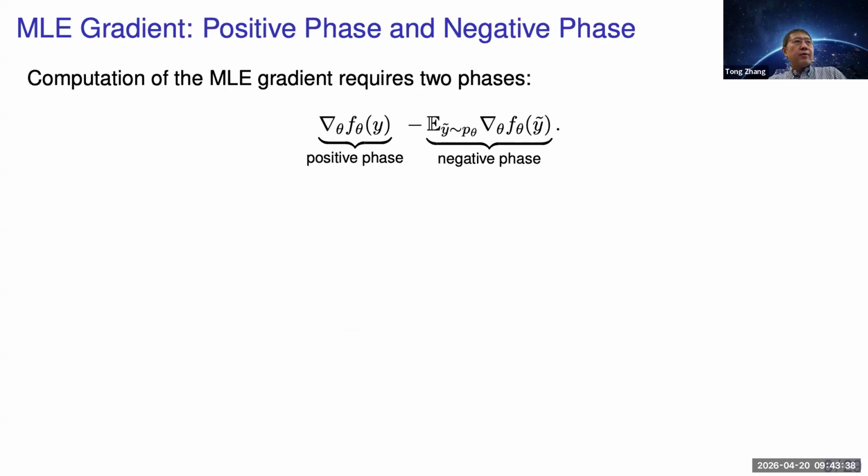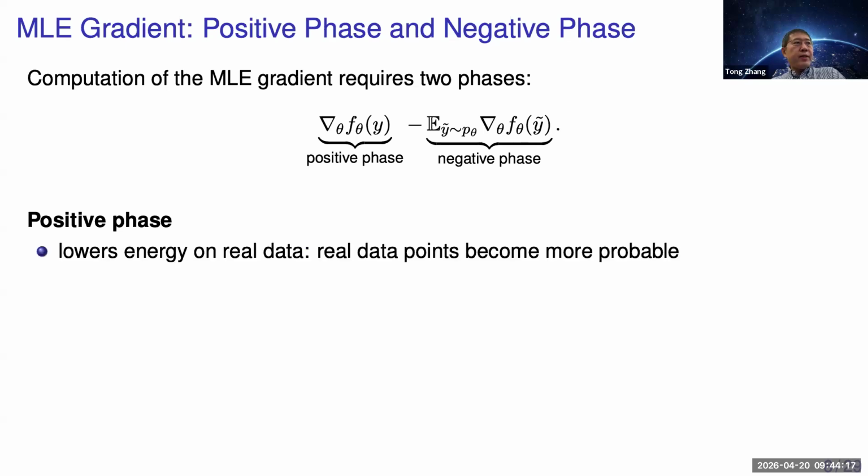So let's look at the maximum likelihood estimate in this. Essentially, the derivation you can just do in a few lines, but you can also try to make a note on that. There's a positive phase and a negative phase; just looking at the slides, you will always know what it means. So positive phase is a gradient of the data. Negative phase is a gradient of your generated sample, right? So first you generate a sample from the current model, then you take a gradient. So this is the maximum likelihood estimate.